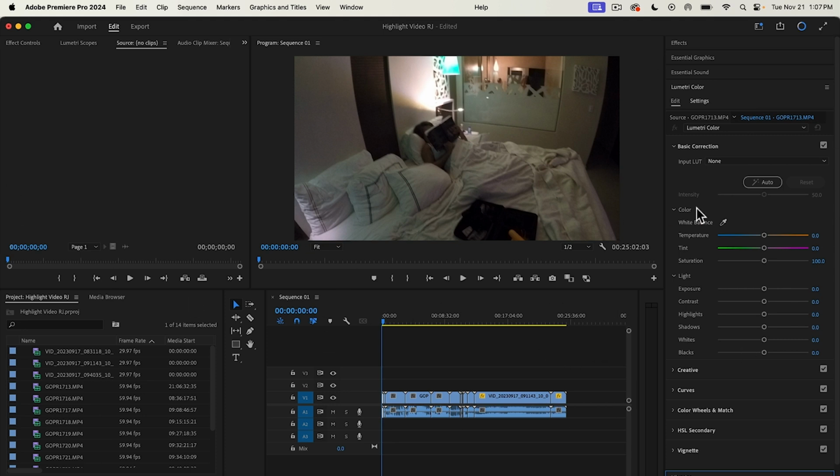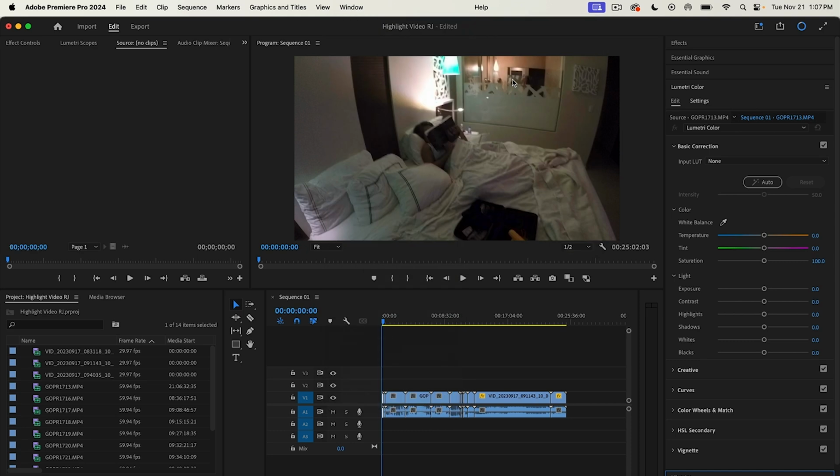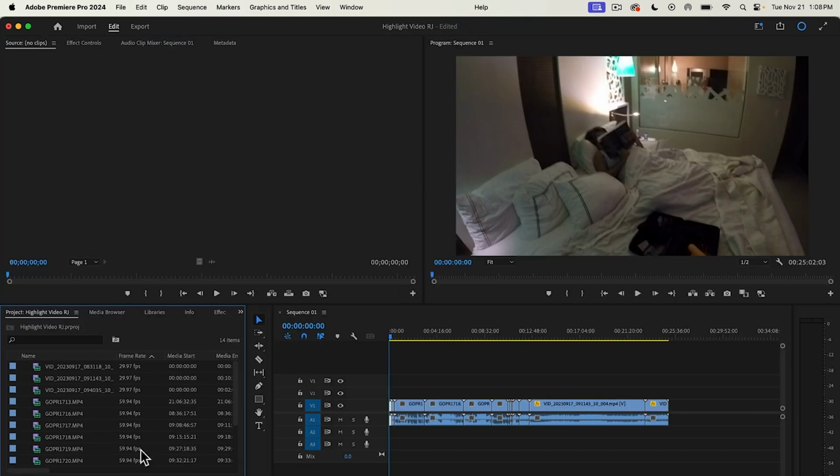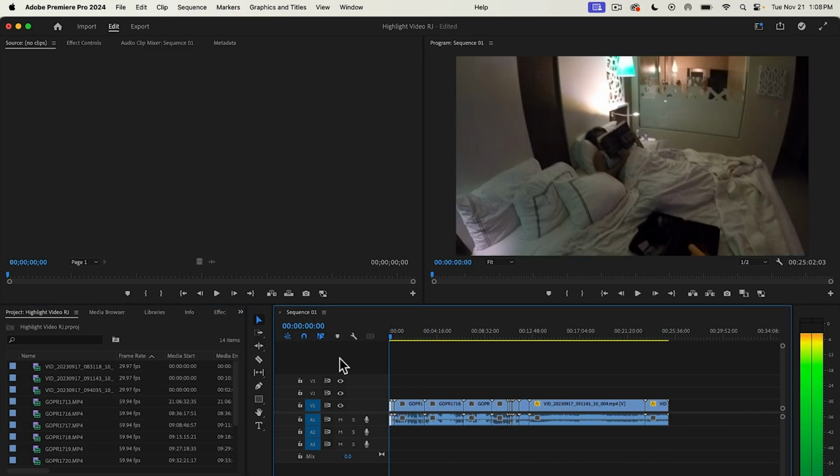And if you opened up your Premiere Pro and it doesn't look like mine, or it's all kinds of wonky, here's how we get on the same page together. Click Window, Workspaces, and Editing. And then you should see something like this. Now, if you chose to import your footage already, all of it will already be in place like that.